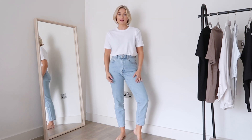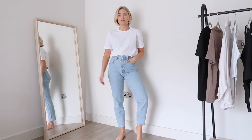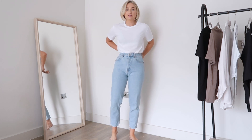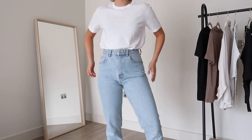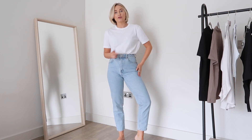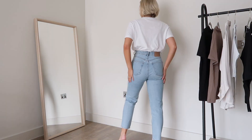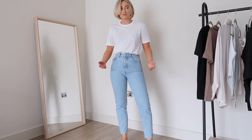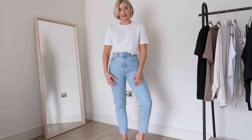What I have on now is a pair of the classic Zara mum jeans — I think these are from the TRF section and they're £24.99, which compared to Topshop at around £50 for a pair of mum jeans is really good. I also really like the fit. The only downside is that they gape a little bit at the back. These I've got on now are a size 8. I have also got these in a size 6 — it depends on what I'm doing that day as to which I put on.